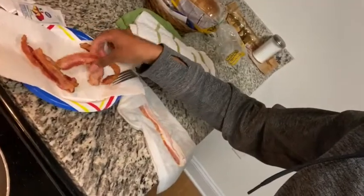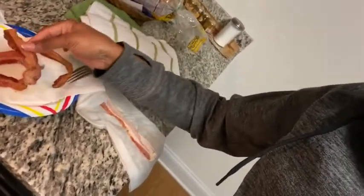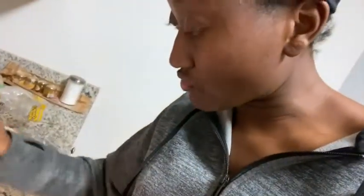I'm still gonna season my salmon, put some barbecue sauce on it, and still wrap the bacon around it. And I'm pretty sure it's not too hard where I can't wrap it. It's still flimsy. This might be good enough to eat. Fry that a little harder. But I didn't know how many pieces I wanted to wrap around my bacon, so I just cleaned, rinsed off a few pieces.